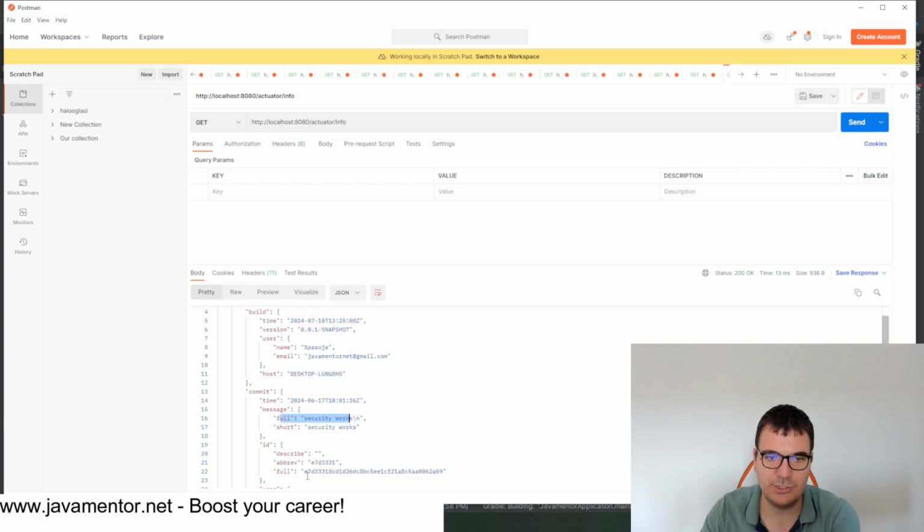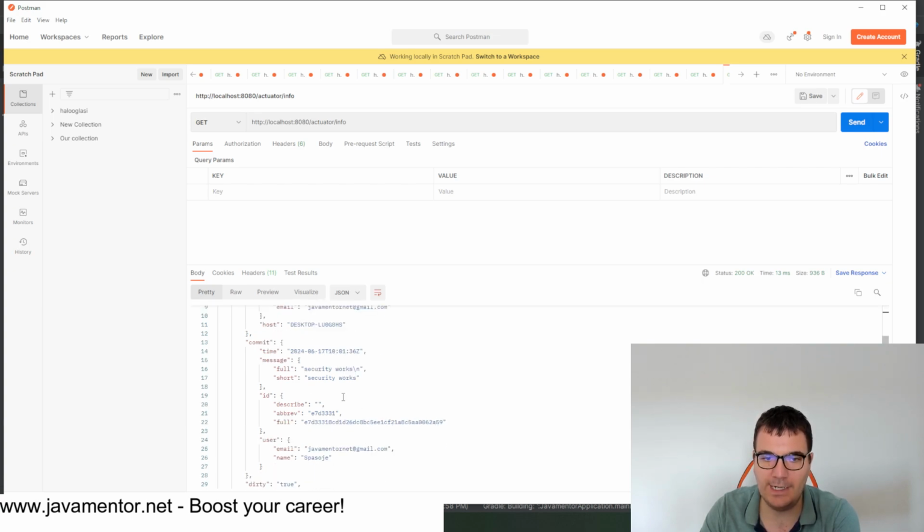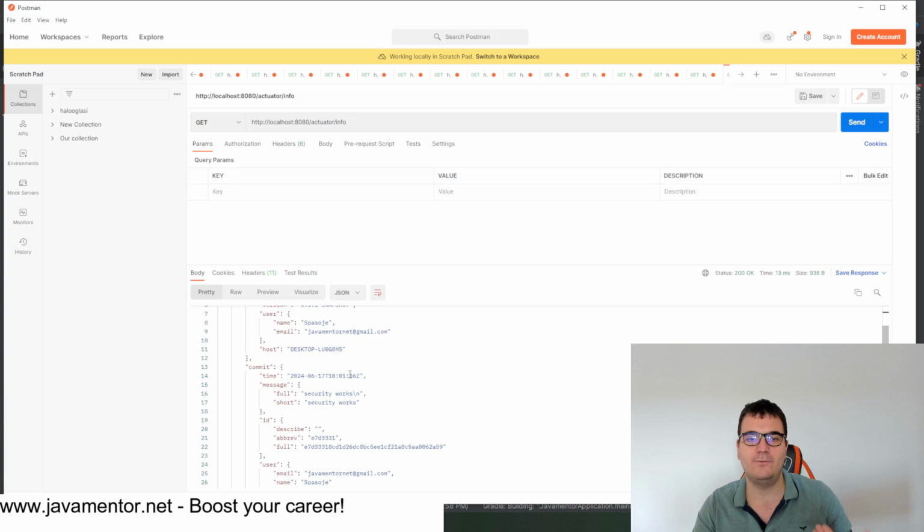This is the message. This is the hash of the last commit. So you can just check, okay, this is the last commit. And you can see, is your commit the last? Did you deploy it from the right branch? And so on and so on. There is plenty of other info here, but basically those are the most important info. From which branch and which commit is the last on that branch. And that's everything that you really need to know regarding monitoring. See you in the next video.